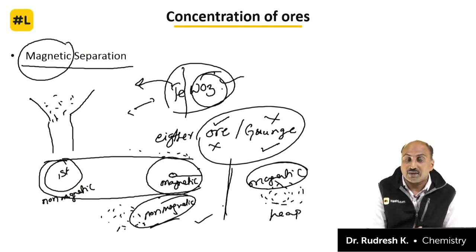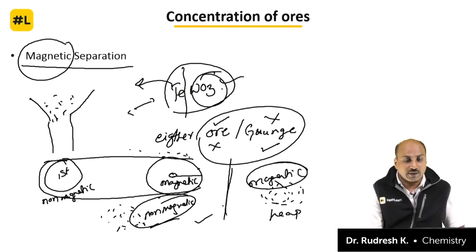So, the only thing is the difference in magnetic properties is the principle of the magnetic separation process, where iron is involved. Not only iron, there are so many other metals that also show magnetic property. I think Ganesh is asking whether only iron can be used. No, it is not like that. We can use it for other things also, like magnetite, chromite, as Tamanna is also answering.